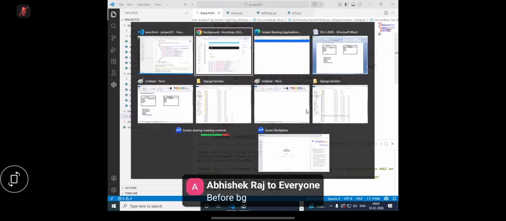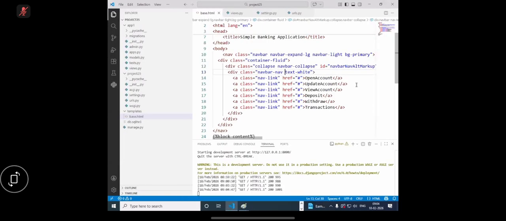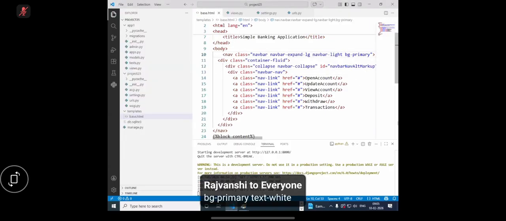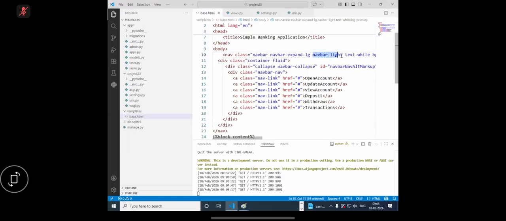So I just use text body here, white, not here. I think here anchor, right? Here text white. Navbar light we have to remove.